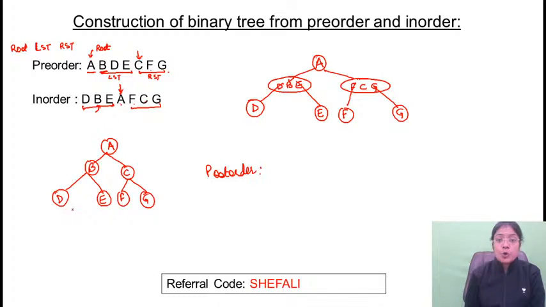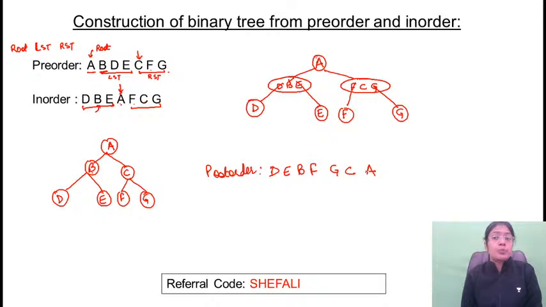Which one is the leftmost? It's the D. After that, B is not the leaf node. E, F, G are the leaf nodes. E is the leftmost, E. Next, D and E are deleted. B is leaf node, F, G. B, F, G means B is the leftmost, B. This is the internal node. Then we get F, G, C and A. You know that how to find out the post order. I had discussed 2 approaches to find out to return the post order. So I hope this is clear to everyone.